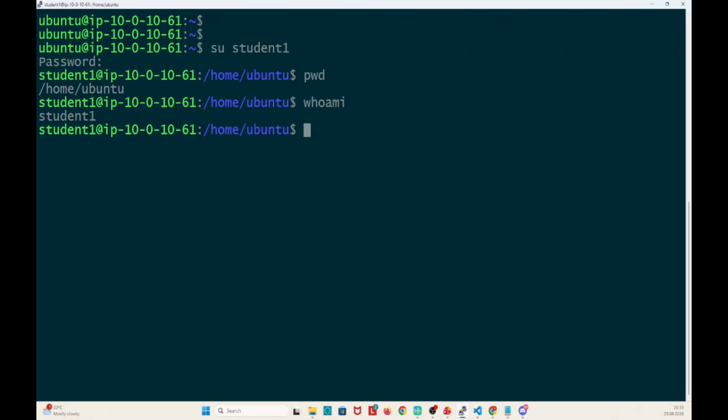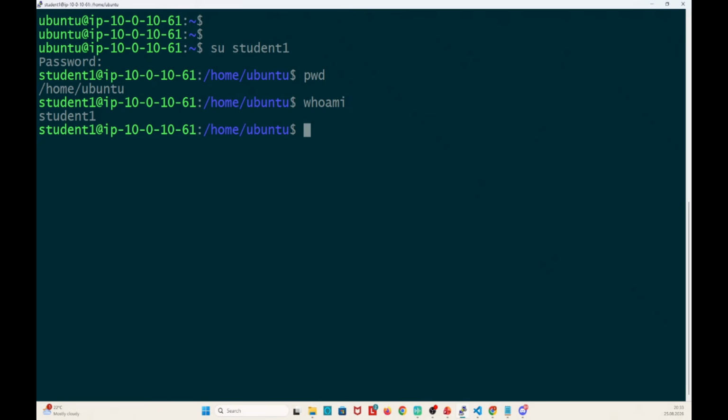Now, notice something very important here. whoami confirms that it is student1 that has logged in, but I'm still sitting inside /home/ubuntu. The su command without a dash only switches the user identity. It does not load student1's environment. And this is a trap that catches most beginners.